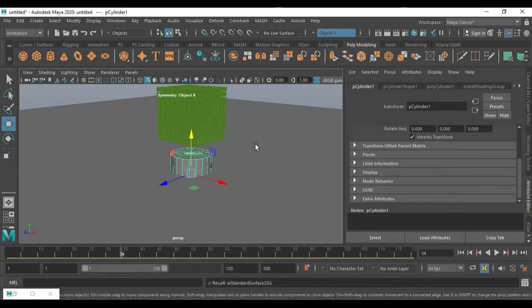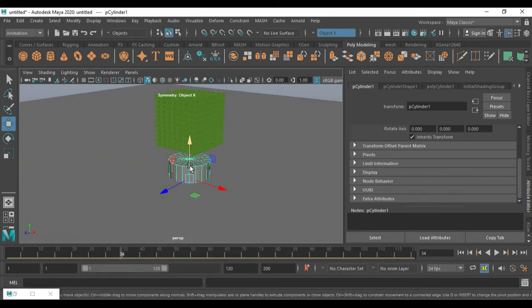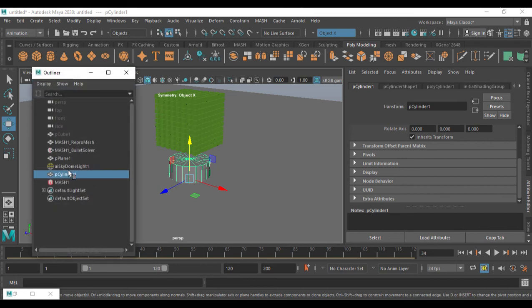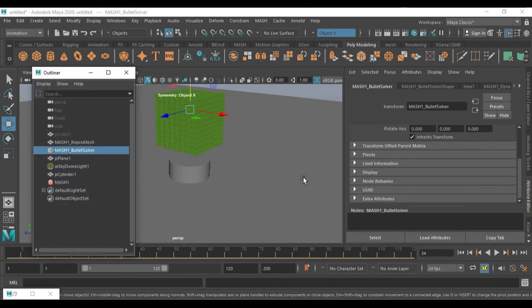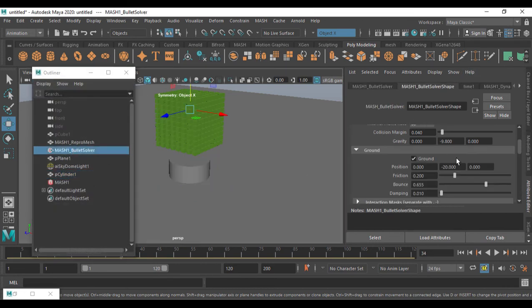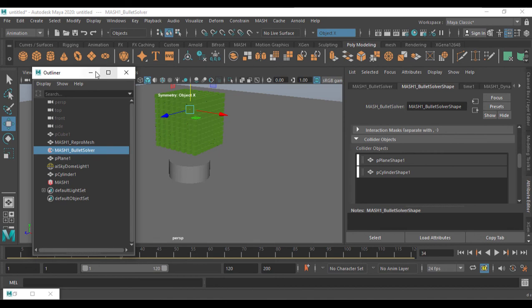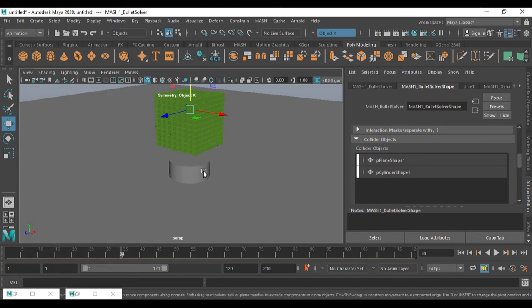After applying, I have to make this a collider also. Going to the outliner, select the bullet again, come to bullet solver, and drag and drop the cylinder here so that this will also be a collider.